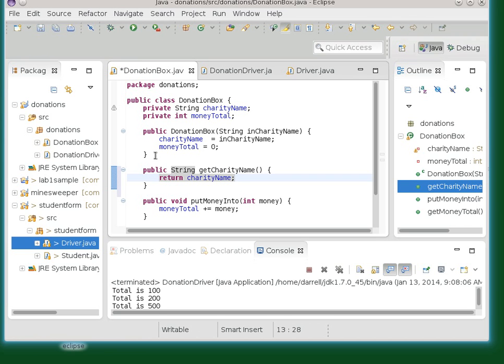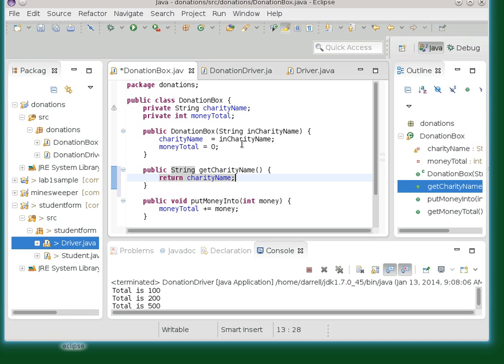Probably not. You don't want somebody coming up and taking SPCA and crossing it out and writing Daryl's charity, right? So chances are pretty good that this box is printed with the charity name on it, and it's going to remain that forevermore, and you're never going to change it. So there's an example of that control thing, right? By not writing that function, that method, I prevent people from changing the thing.